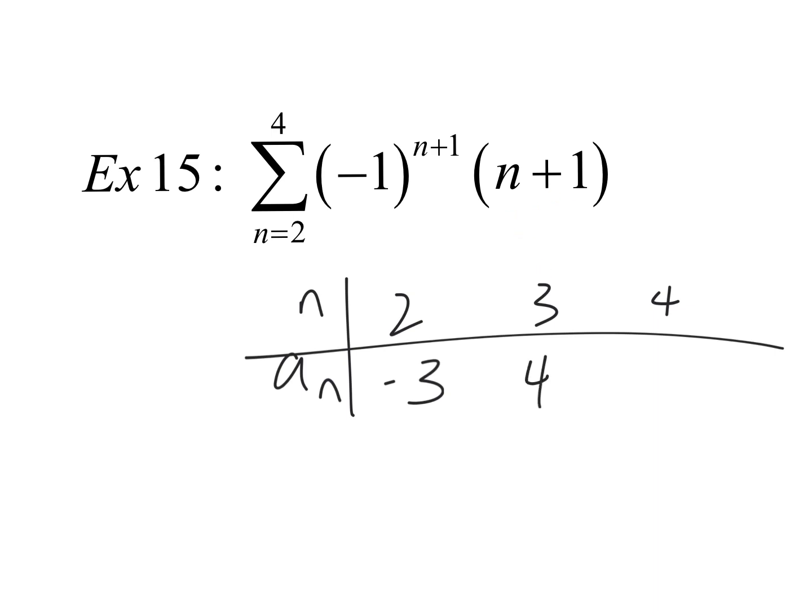Notice my signs are alternating. That's what this does. Negative, positive. Let's do one more. So plug in 4. When we plug in 4 here, you get -1 to the 5th, which is going to be a negative number, and then 4 plus 1 is 5. Okay, so here is again another one of those situations where the signs alternate. So just beware of those. I don't want you to like freak out if you've ever seen that. That's just an alternating signs trick.